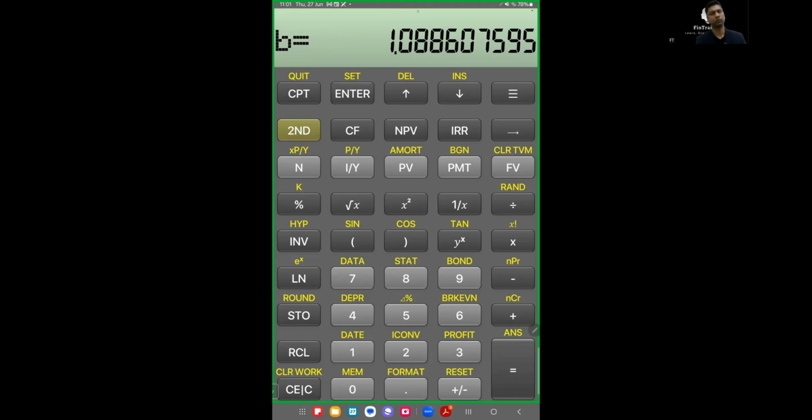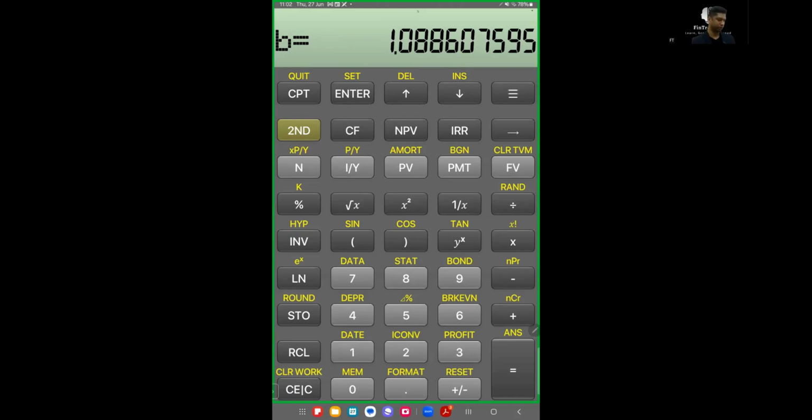And your slope is 1.08. So you have A plus B multiplied by the X value that will give you the dependent variable's value. Very simple. So whatever we did in Excel, we get the same value here.